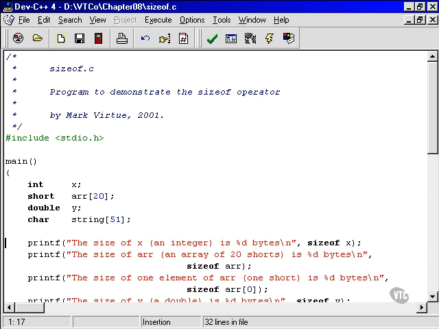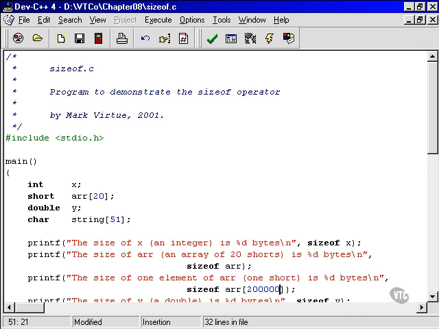So the size of an integer, x, is sizeof x. Pretty straightforward. And then the size of an array of 20 shorts, then the size of one short. Now that 0 there, I could replace that with a 1 or a 2, or even, if I really wanted to, 200,000.